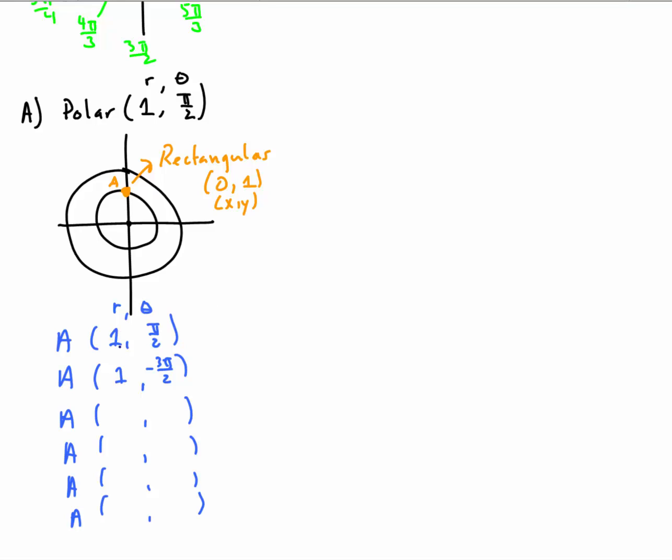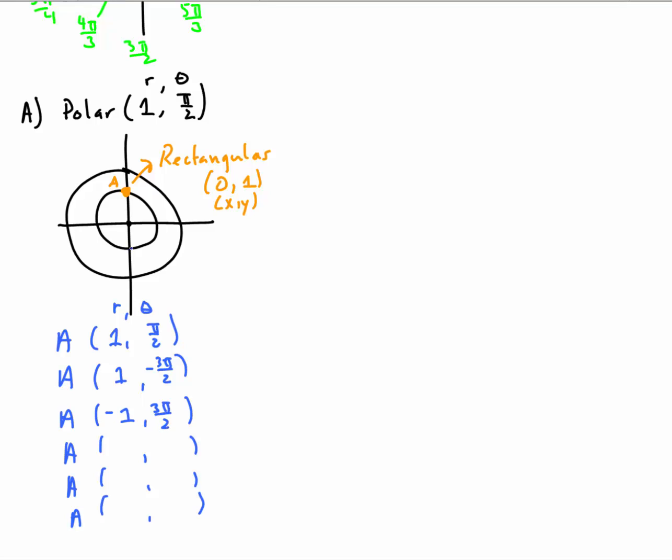Let's worry about making this 1 into a negative 1. Well, what does a negative radius mean? It means to move in the opposite direction. So if I'm plotting this point, I'm down here at negative 1 and I need to flip back up here. That's the effect of the negative 1. So how do I get down to this point? Well, I could look at this a couple different ways. This could be 3 pi over 2. So starting here, I can move down 3 pi over 2. And then once I get there, I'm at this point right here.